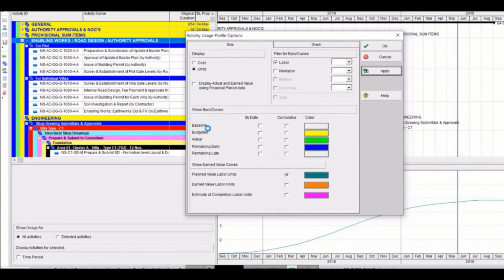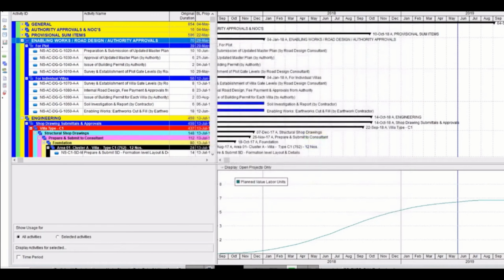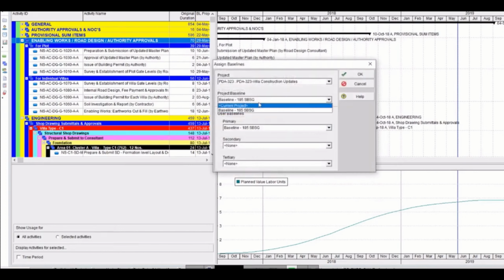So how does baseline work in P6? For that I need to go in this tab and show you here in projects. Okay. So in projects here, if I change my baseline from here, the planned value will change. So we need to make sure before extracting any data, which we will see in a moment, how we will extract our data for data structuring, that our baseline is there.